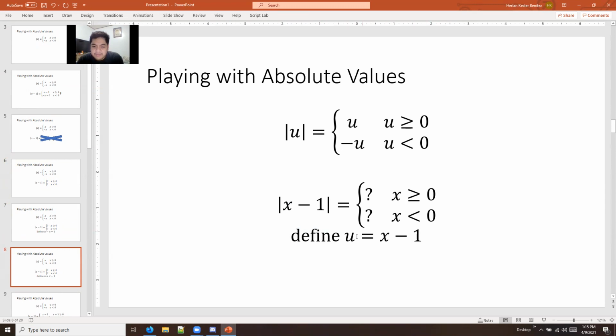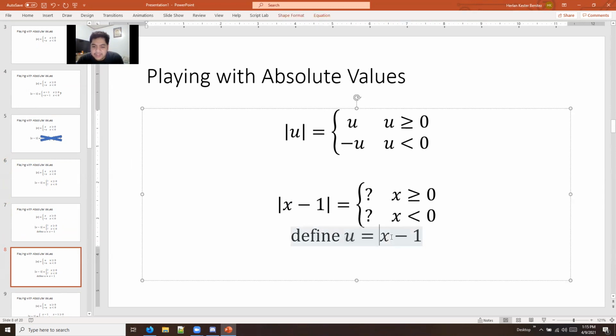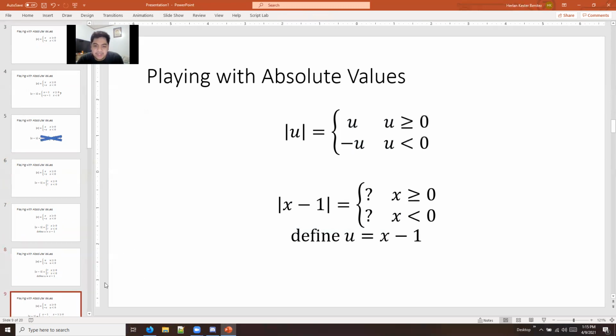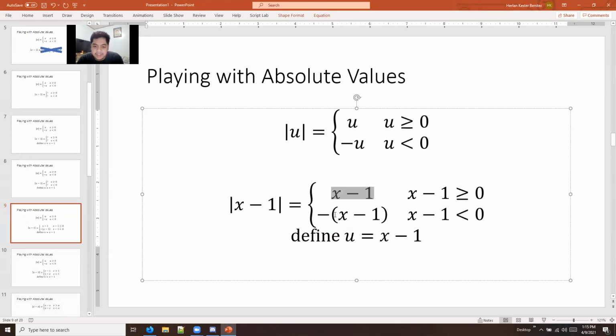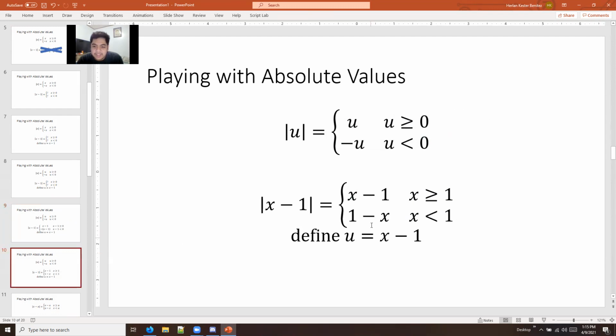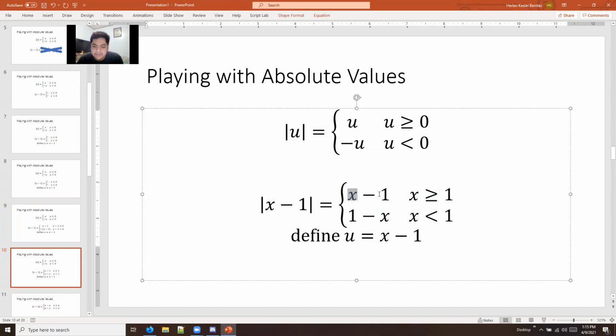So if u is x minus 1, pwede natin i-replace x minus 1 dun sa u terms dito. So magiging x minus 1 and then negative of x minus 1. And then yung conditions natin dito, yung u kanina, magiging x minus 1. So basically, magiging x minus 1 sa taas. Yung sa baba is yung negation nung nasa loob ng absolute value sign.